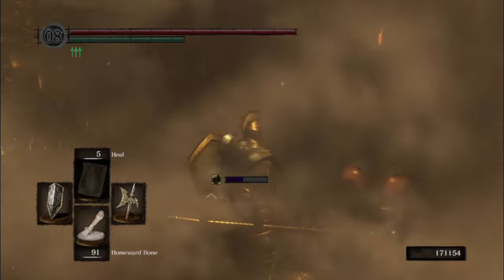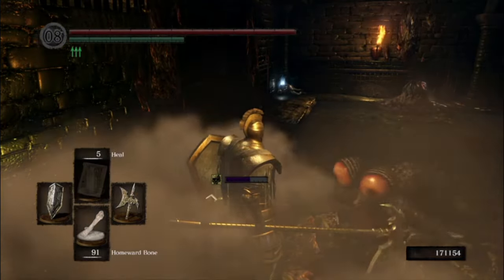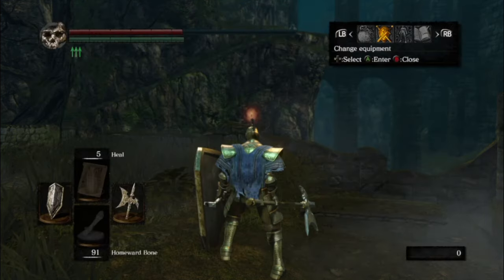Now, with my epiphany complete, I went down to the depths, I died and got cursed on purpose, and I equipped the Calamity Ring, and we would stay like this for the rest of the run.